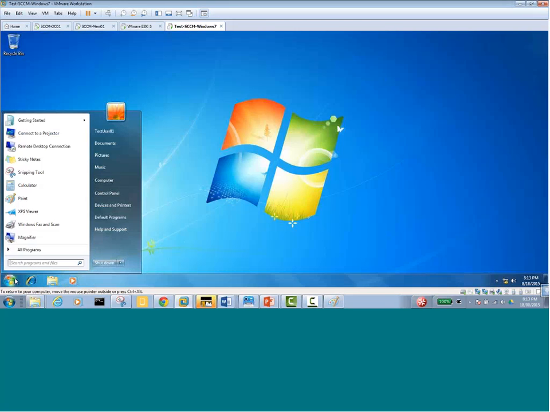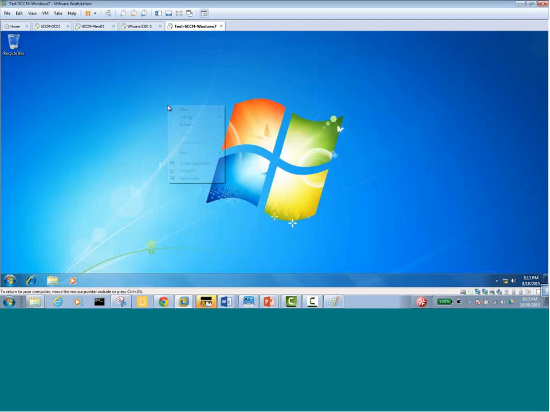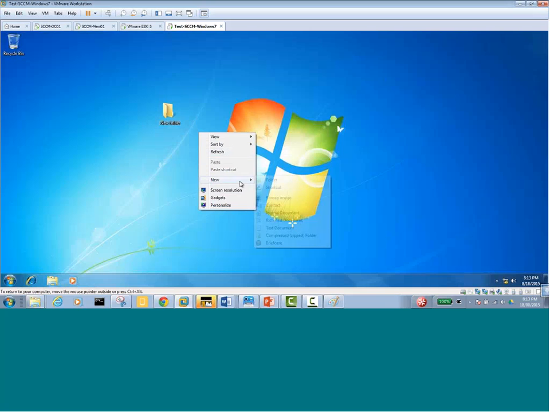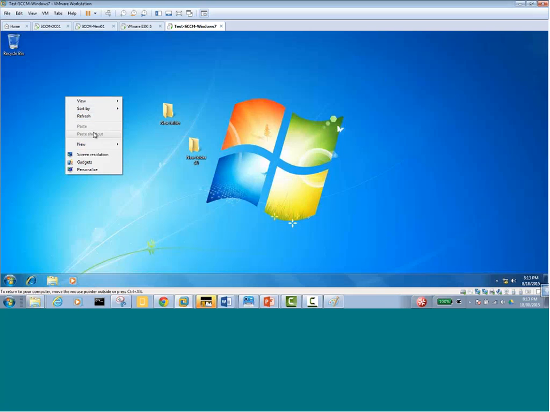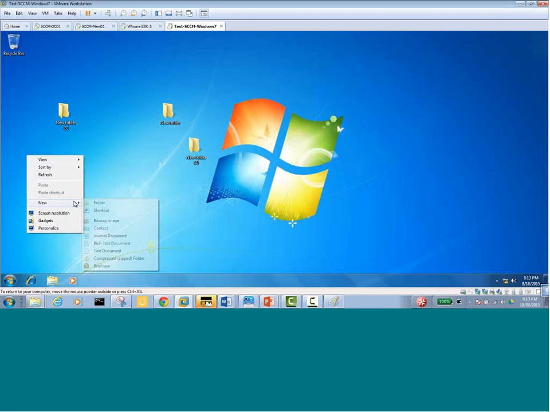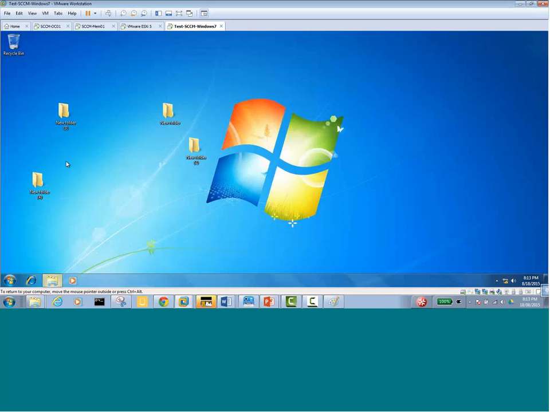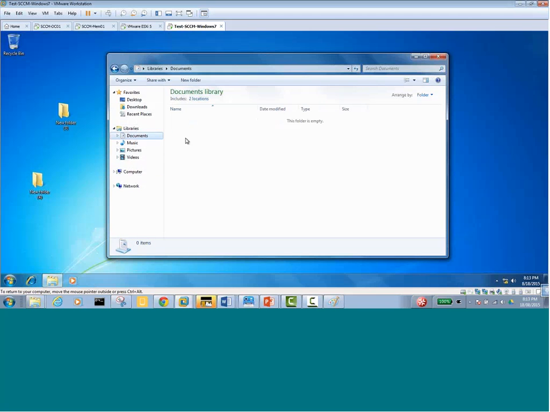So I'm logged in from the second Windows 7 machine with test user 01. I'm going to quickly create random folders. Now I'm even more restless here. So right clicking and creating three new folders. New folder 1, 2, 3, and in fact 4. And then again going to the second virtual machine, the Windows 7 machine, and creating a new folder, company, and a new rich text document, company doc, whatever.